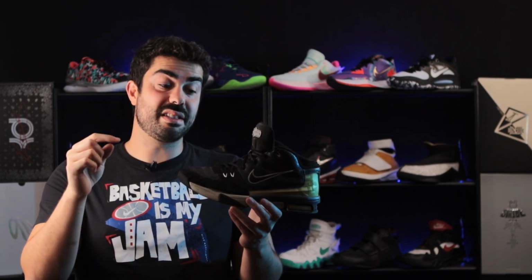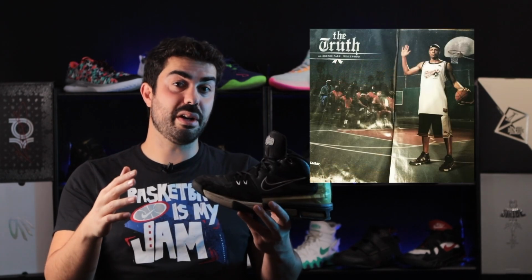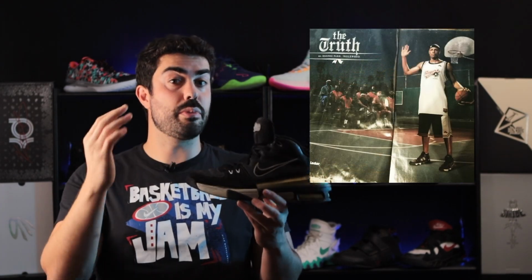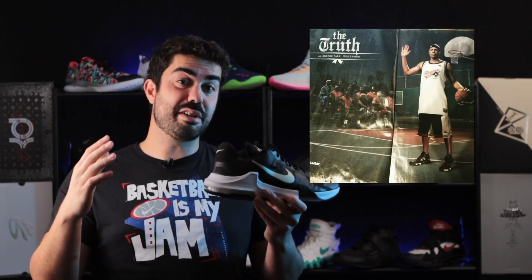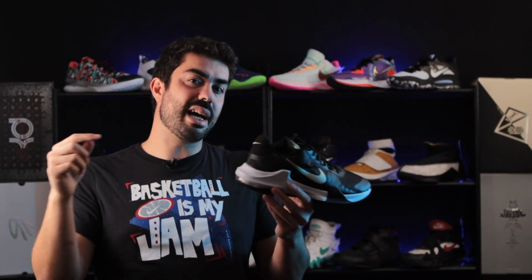Another thing I remember is how pleasantly surprised I was playing in these. These quickly became one of my all-time favorite shoes on court, and one of my favorite players of all time, Paul Pierce, was one of the main athletes used in all the promotional materials for this shoe right here. Now, if Paul Pierce came back to advertise these shoes, that would give them automatic GOAT status in my opinion. Okay, Monster Man. But let's jump into the performance review to see exactly why I like these shoes so much.